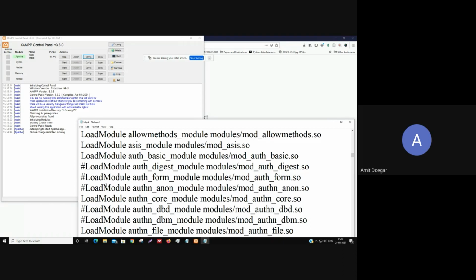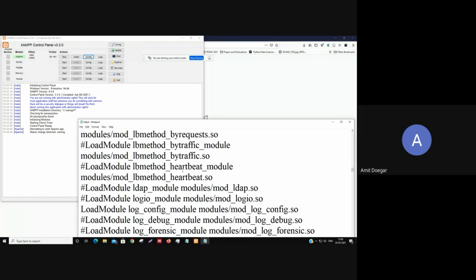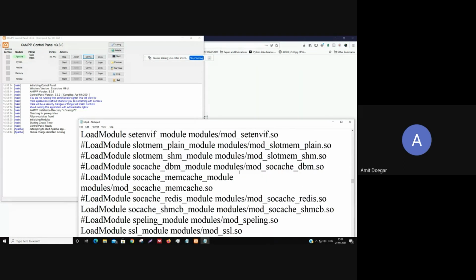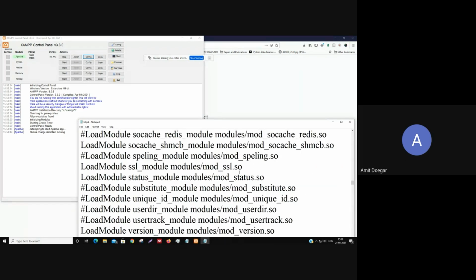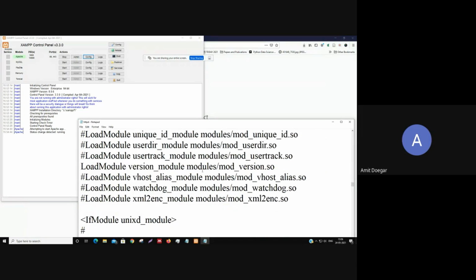So here now these are the modules. For big data analytics you sometimes require the heartbeat module, or you can enable these modules. So all the information is available. Let's say you want to add some features, so you install that module and automatically it will appear. In this way you can configure. Just like in Windows we have DLL, dynamic link libraries, here shared objects are there.